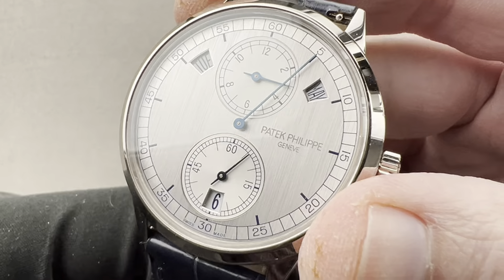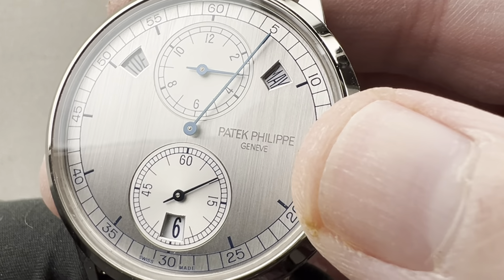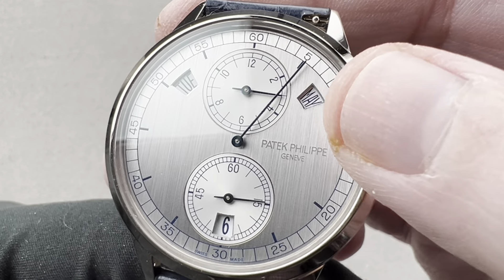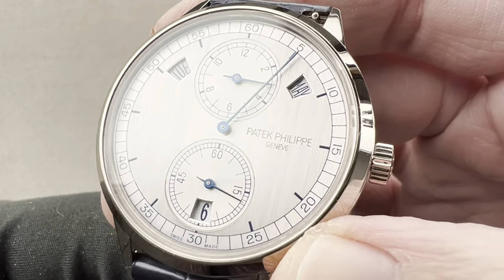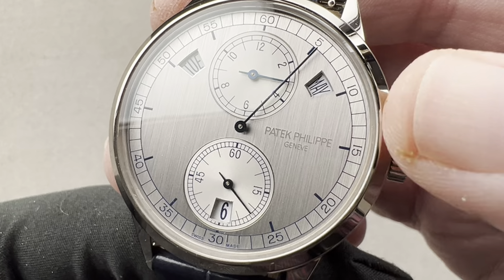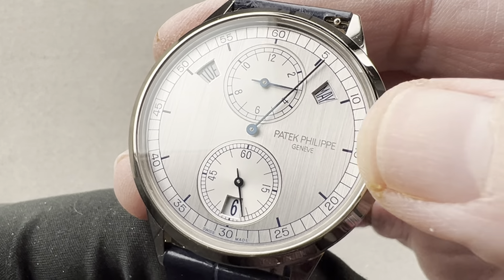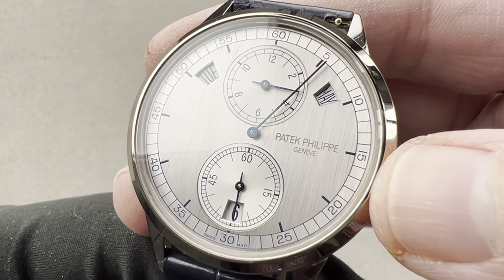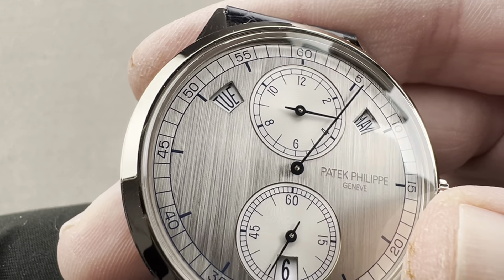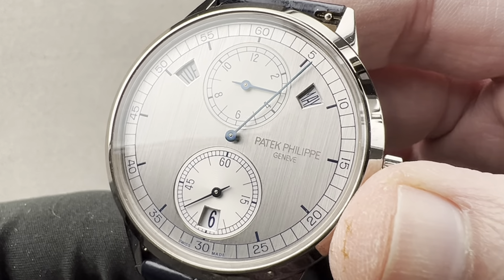Taking a look at the dial, there's a lot that stands out, but what I always call out first is that the logo and city of origin are engraved, not printed. The dial has a vertical steel-like satin brushing — almost like you're looking at a DeLorean or a Tesla Cybertruck — and then we have a lighter tone of metal underneath the minutes track outboard: more of a silver gray, with the track itself being more of a silver white. Everything printed on this dial is printed in blue. It is an aperture-style annual calendar, which I love — apertures are a lot easier to read than radial counters.